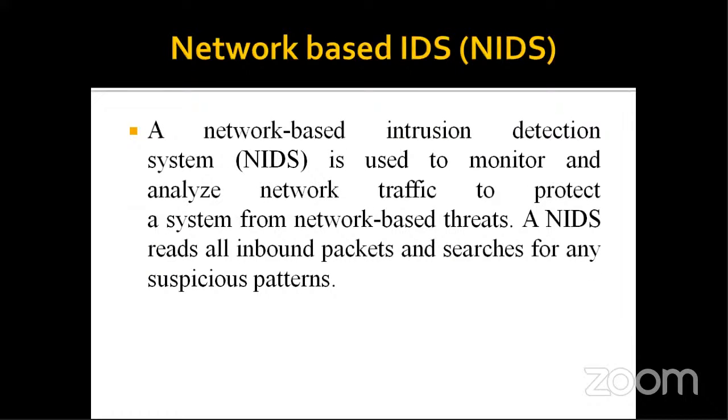So, what is basically a network-based intrusion detection system? It is an intrusion detection system which is used to monitor and analyze the network traffic to protect a system from network-based threats. A network intrusion detection system reads all inbound packets and searches for any suspicious patterns which are found. And one more thing is, this network-based intrusion detection system is generally deployed or placed at some strategic points throughout the networks.